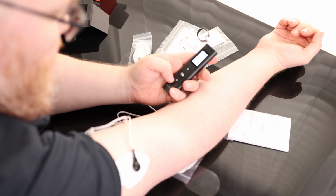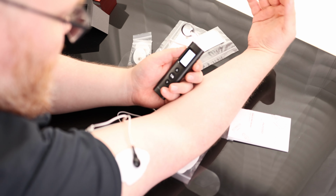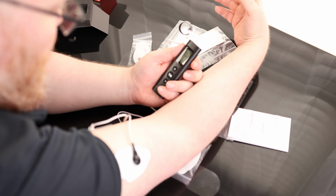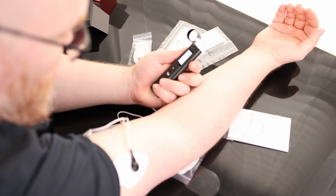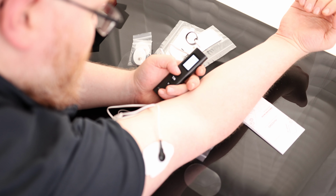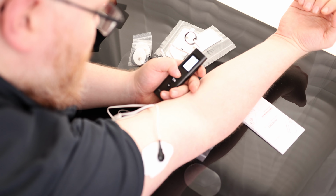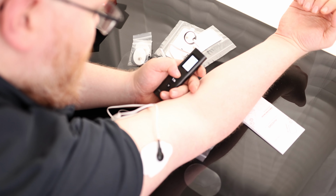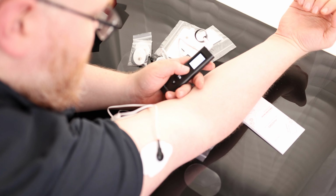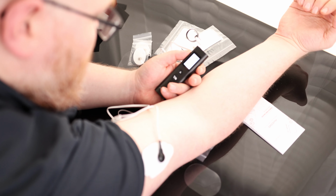So when I do change the program, so that's what these are, it automatically drops the intensity back down to 0. So I don't have to worry about it changing to a program that's going to be too much for me. And then when I press the button on the side, that's where it actually gives me the intensity. Yeah, so it's actually fairly pleasant. So let's go to, we're at 10, 11, 12, 13, 14. So a total of 17 different TENS modes. That's quite a bit. So let's try EMS, electronic muscle stimulation.